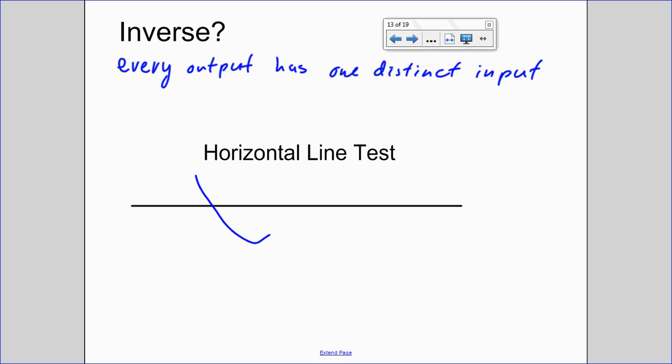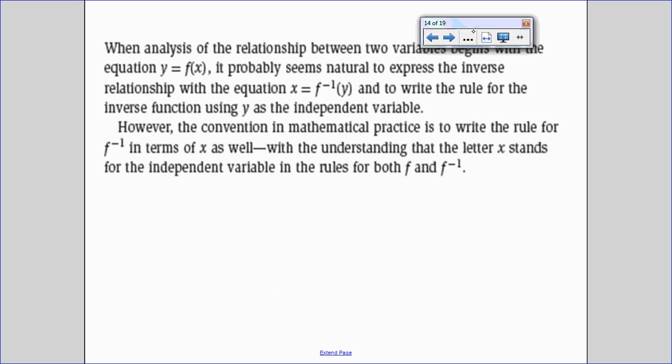So if I had a parabola, for example, that doesn't have an inverse, but it may on what we call a restricted domain. We may say, okay, if this x is 3, we might say it does have an inverse when x is greater than 3, or maybe when x is less than 3. Because on those sides, it does pass this horizontal line test, showing you that for each y, there's only one x. If I didn't have that, this same y value is going to this x value and to this x value. So what we want to find next is how to actually find that inverse equation.